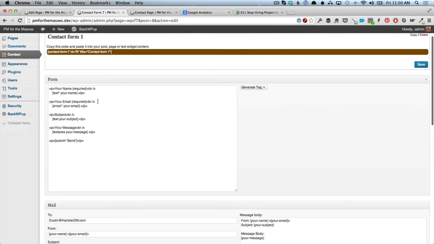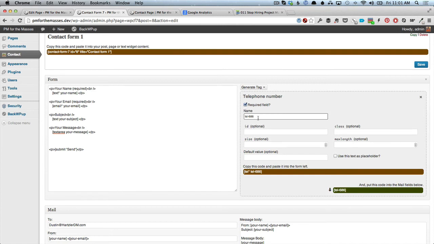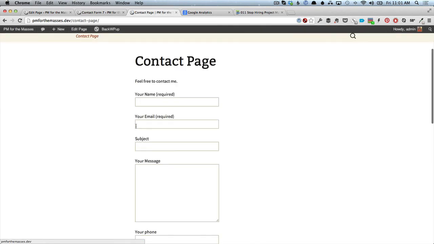This is a little bit more manual, but if we wanted to add something new underneath message, maybe a telephone number, we could go ahead and make that a required field. If we wanted to add that, you basically copy this code and paste it over here. If you wanted to follow the styling of the other ones, you can just copy it. So you could take this code just like this, and like this, and say your phone, and then finish this with a P tag. Basically we're just copying what this looks like, the same form factor, and then we can save this, and if we go over to our contact page and do a refresh, the phone number will be right down below it.